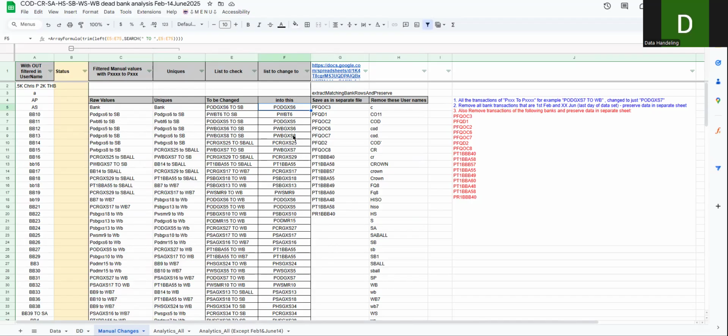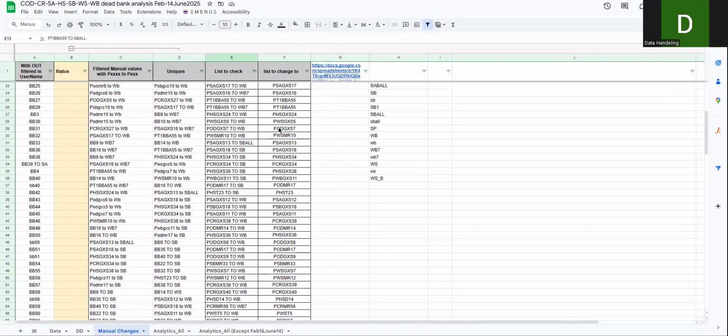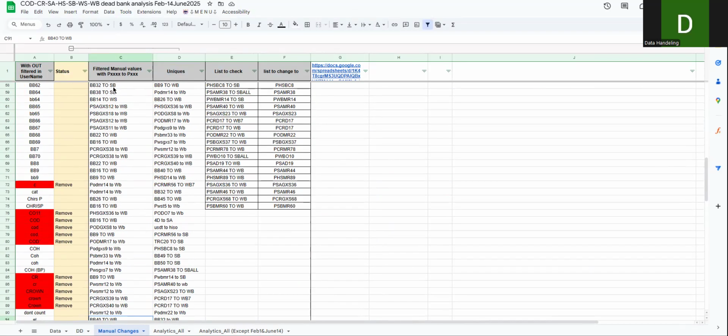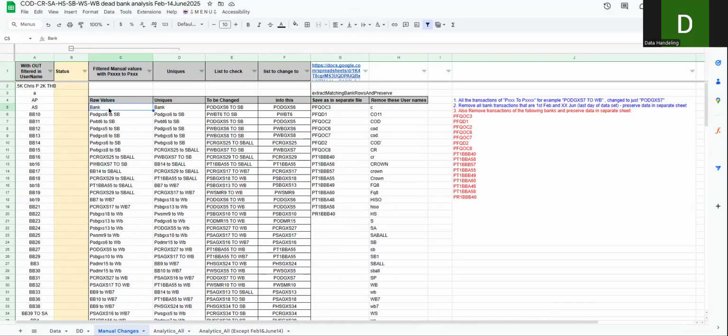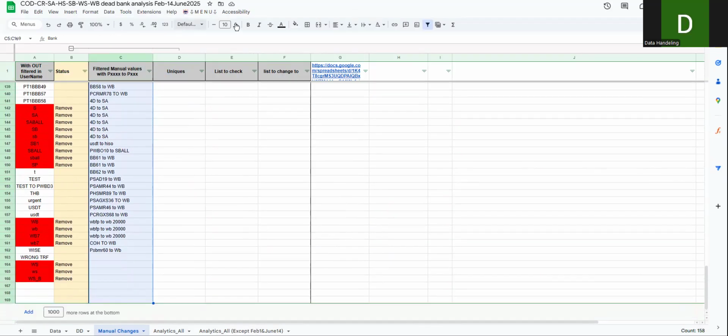Let me quickly go through this. What we are doing is taking the data, taking the word before the TO2 space. We are removing all of these on the right side and just taking the left part. This is how you can enter more data in here and it will reflect automatically on this side as well. So you have to update this column. Let me give you a yellow column so that you know that you need to enter more data in this one.